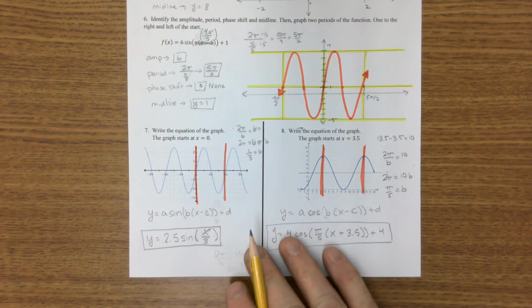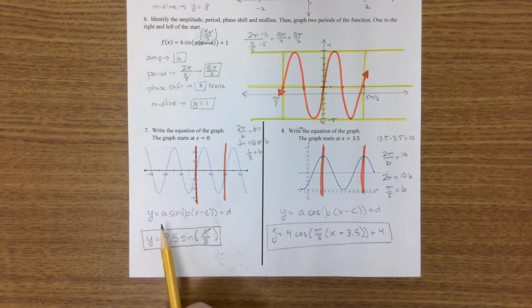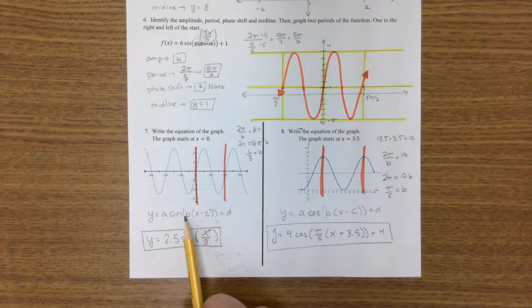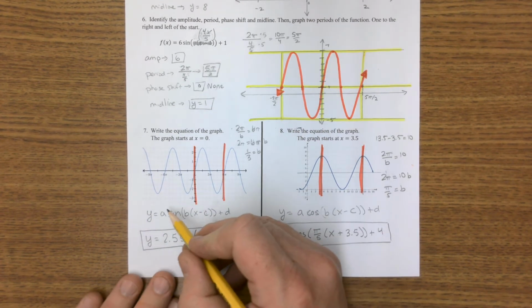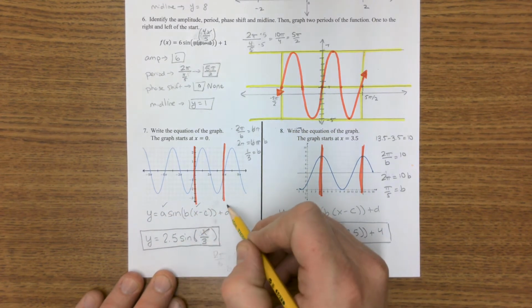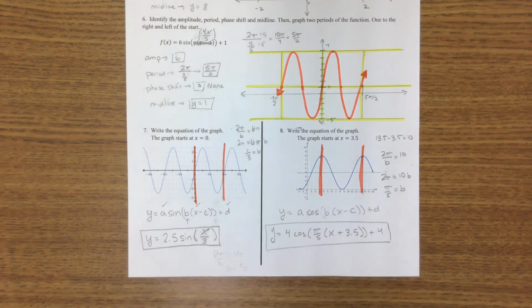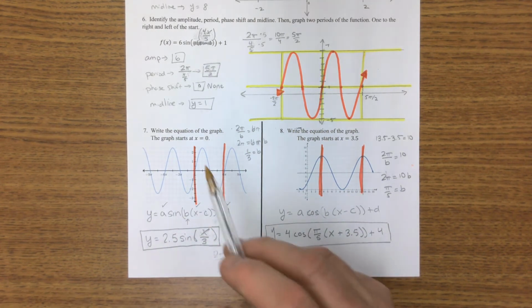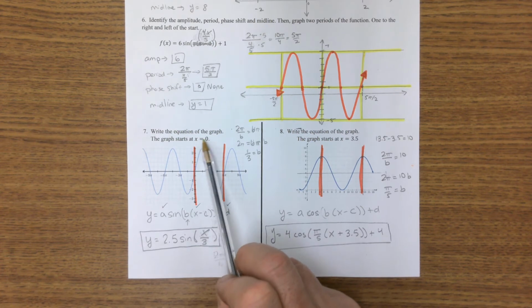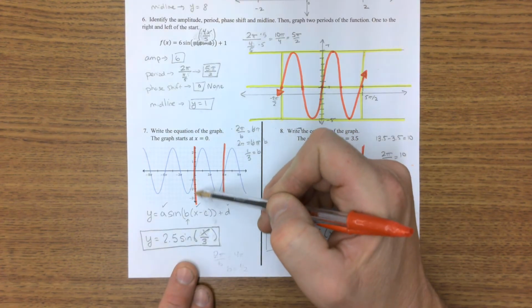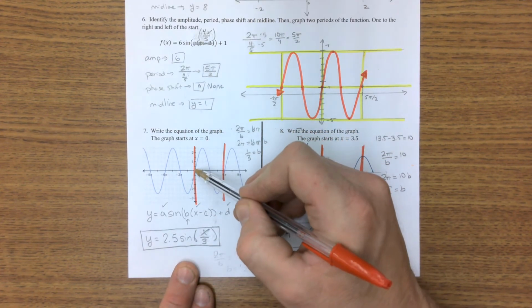All right, building the equations at the bottom. Well, you have the original equation, and you just have to put in the A, B, C, and D. And they're easy except for the B value. This one is tricky right here. So first step is always look at where it starts. It starts at x is equal to 0. So that's this line right here. And it starts in the middle and it goes up.